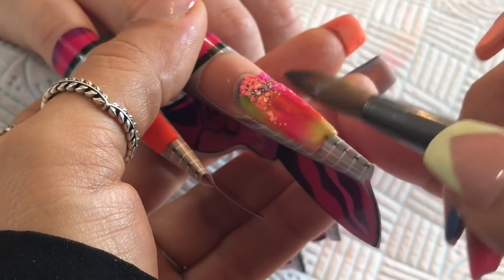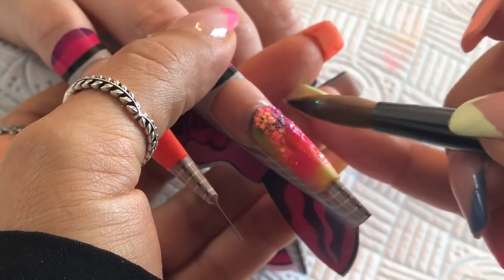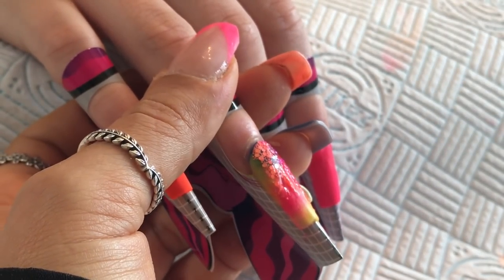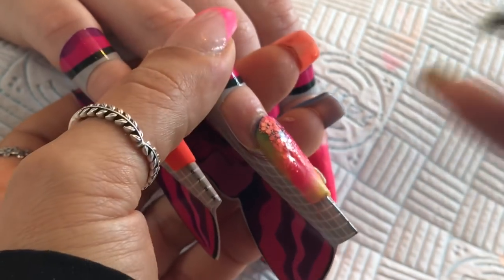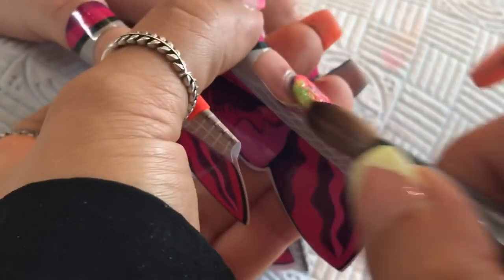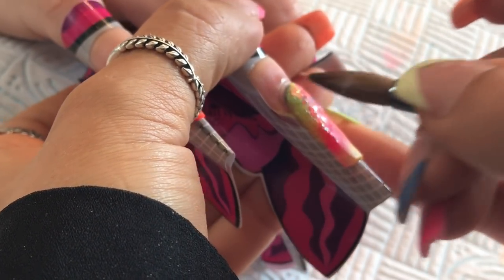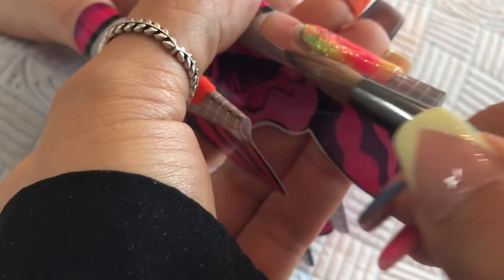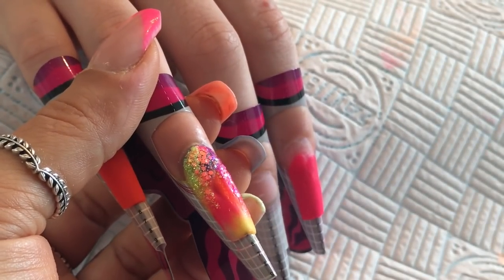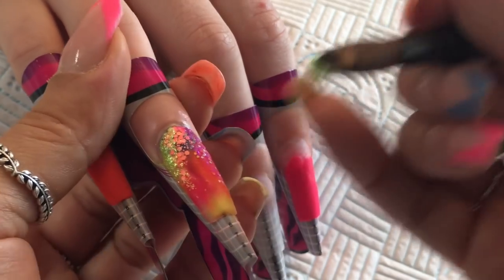And for anyone who's wondering what brush I'm using, it is the Glitter Bells. I know everything that I use usually is from CJP, but on this occasion I did buy this Glitter Bells brush the last time I shopped there, and I am loving it. I can't lie, it's so freaking nice. It's nice to look at, it's beautiful to work with. I absolutely love working with this brush, and it's a size 10 Glitter Bells brush. So I'll link that as well.